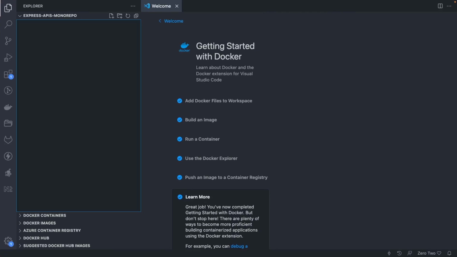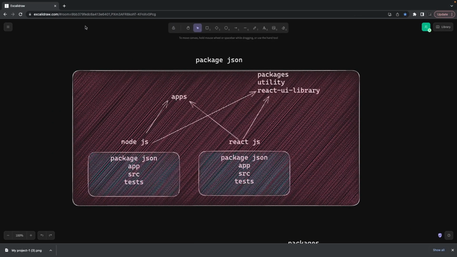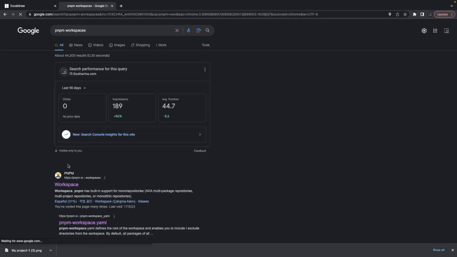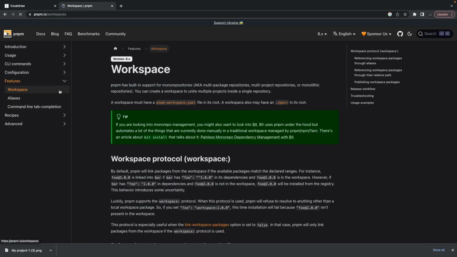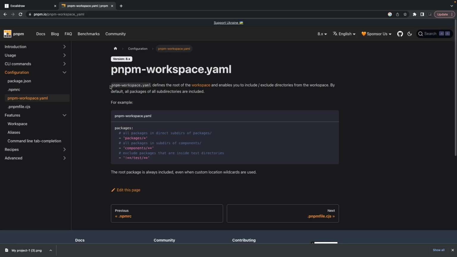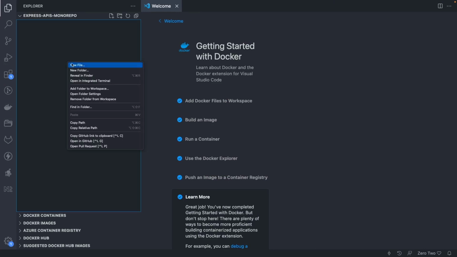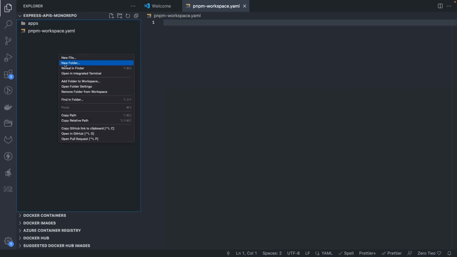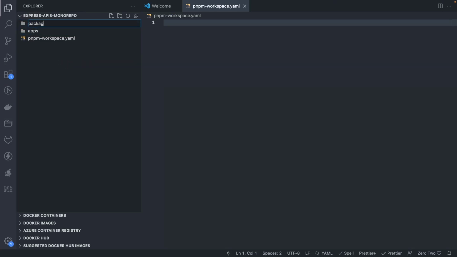This is our simple folder, and here we are talking about a PNPM workspace. All right, so I will just use this reference to create a simple baseline project. This is how you need to create a pnpm-workspace.yml. And here we are saying, okay, my workspace will contain apps and packages. So I will create two directories, apps and packages.